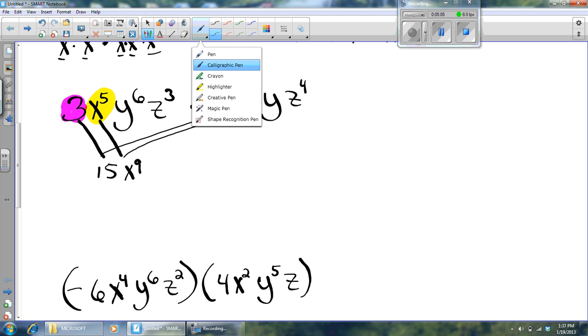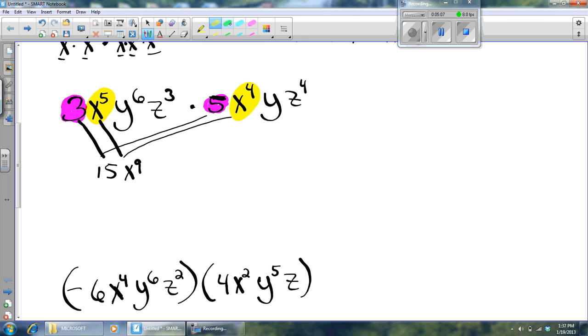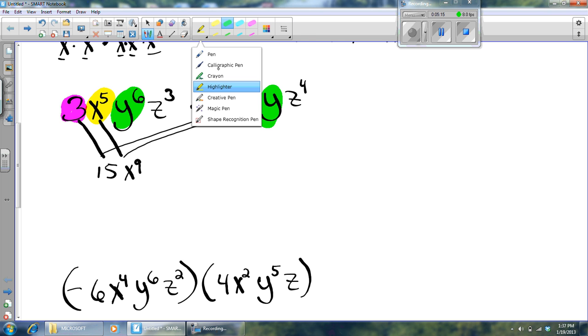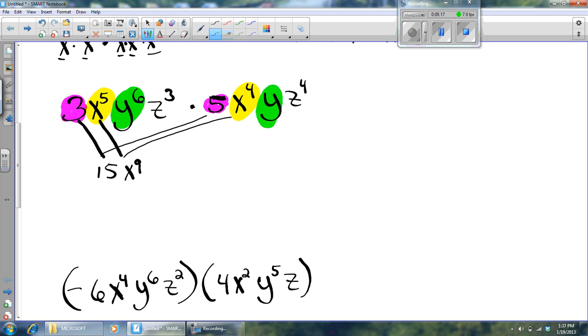Okay, now I'm going to take care of the y's. I got to warn you, this is a place a lot of kids make mistakes because you're not thinking about what it means. y to the 6th is 6 y's being multiplied, and there's another y over here. If you want, stick a little exponent on it. I'm going to multiply y to the 6th times y to the 1st, or plain old y, and that's going to equal y to the 7th power, because there's 6 here and there's 1 y there, so there's 7.